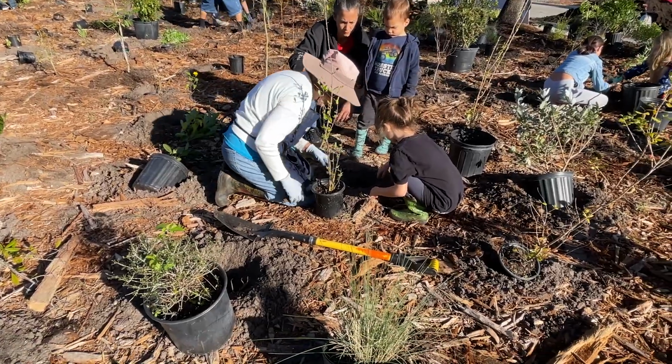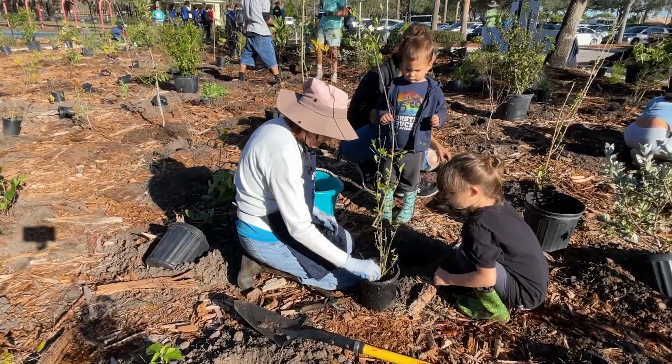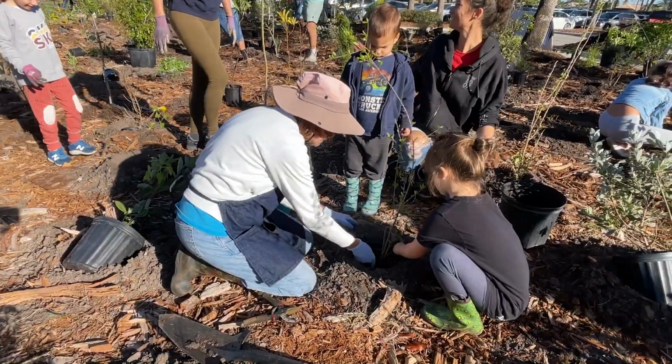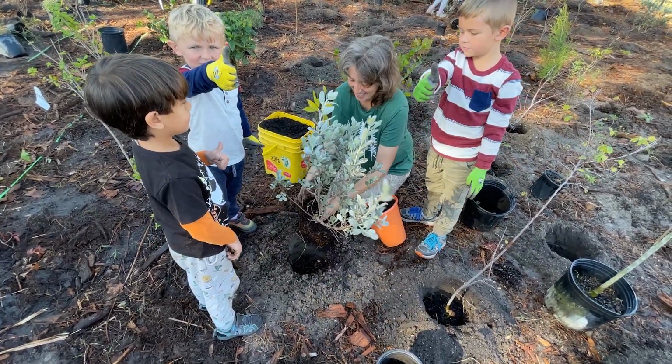And on planting day, the biggest thrill for me was to see the young children planting those trees, because they're really going to be the ones that are going to benefit from it. I mean, at my age, those trees are never going to be the age and the size that I will really benefit from it like they will. And they were just excited to be planting those trees, and they were enjoying it.